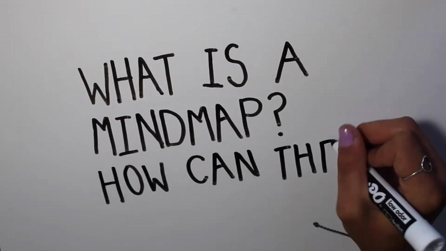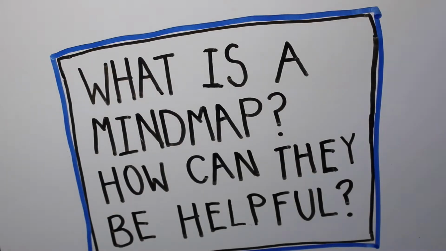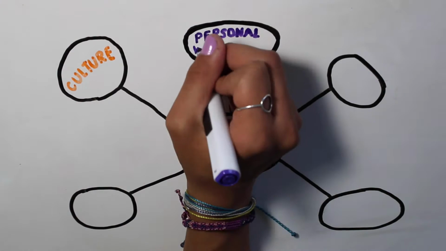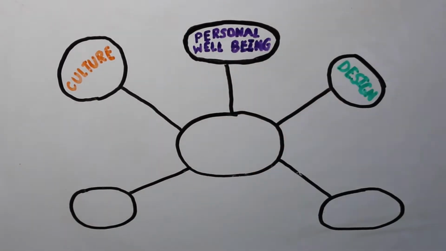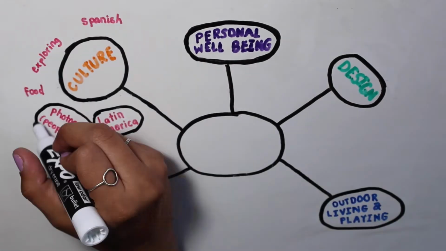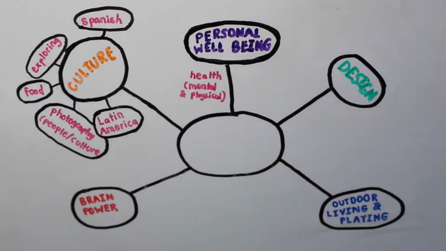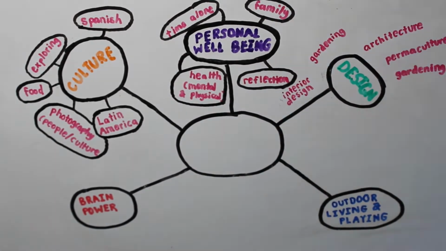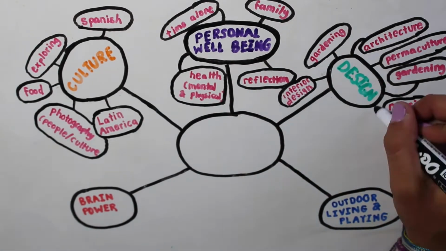A mind map is a visual representation of your thoughts, ideas, or feelings. Mind maps are powerful tools that can help you find commonalities between seemingly different ideas, develop a clearer, more simplistic picture of complex information, or, for visual and hands-on learners, it's a great way to get everything out on paper, interact with the information, and see the big picture.